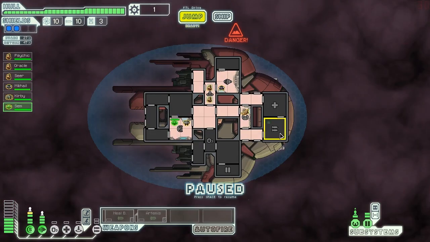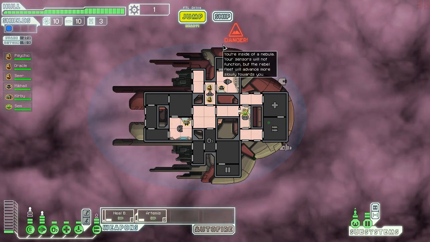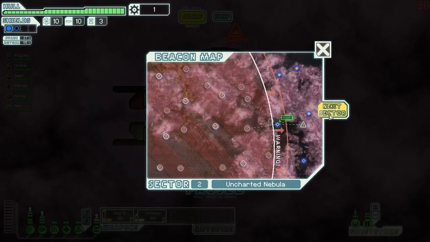Zoltan, get back to your position. Power up that oxygen bay, guys. Don't be stupid. There we go. Put the power back where it's needed. And back in the shields. Voila. Now let's get out of here.